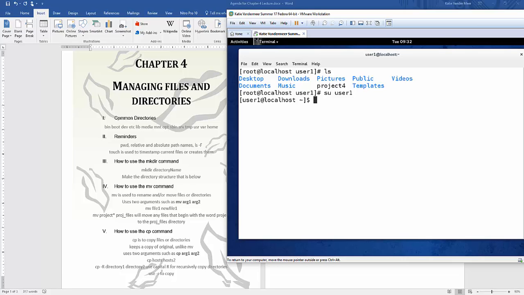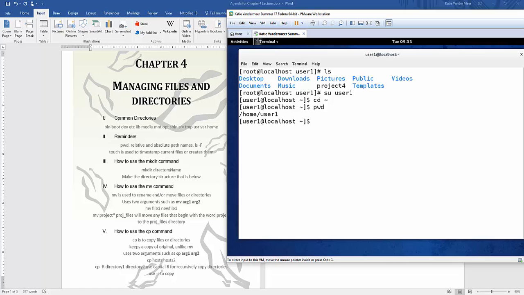And then I want to go to my home directory, which is where I am already, but just if you are not in the same place, to get to your home directory easily, just do cd space tilde, which is that upper left hand key on your keyboard, and then hit enter, and you can do a pwd to see that you're in the home user 1 directory.